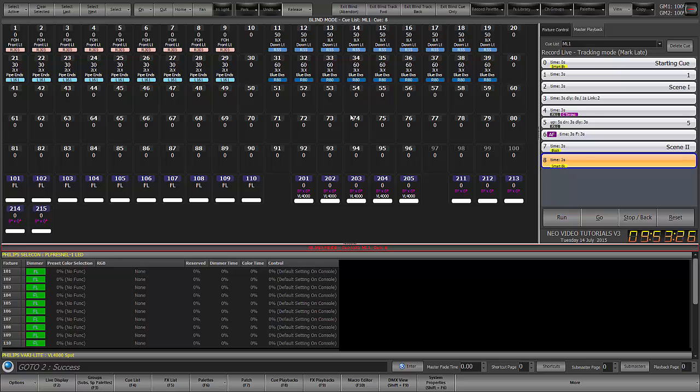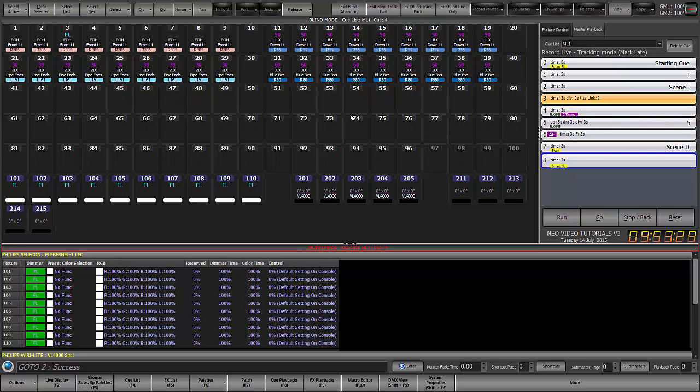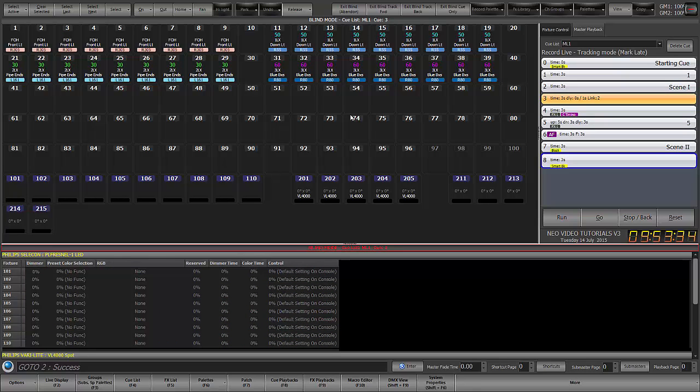And you can always use your up and down arrows to go between queues. Now if you do a go-to in this screen, go-to is always about playback and outputs, so that's not really what you want to do here. But notice we could type things in, so 52 through 55 at 30. One thing to notice is that the changes have not been made yet. Or, I'm sorry, they've not been stored. They've been made, but they're sitting there. They are selected. You can release, and then nothing will be there.